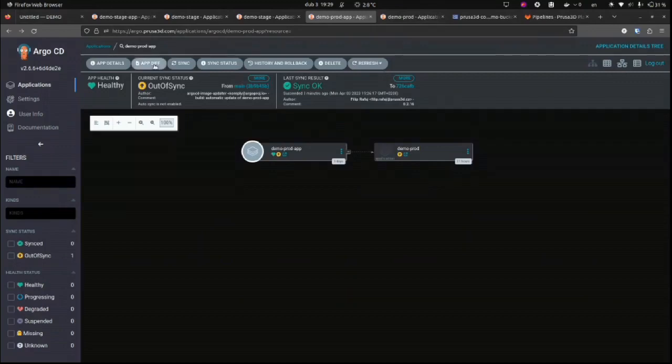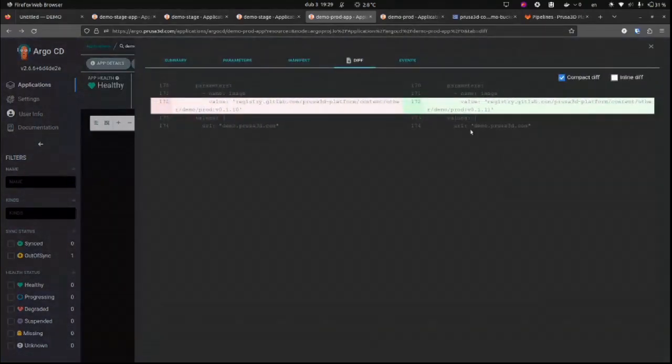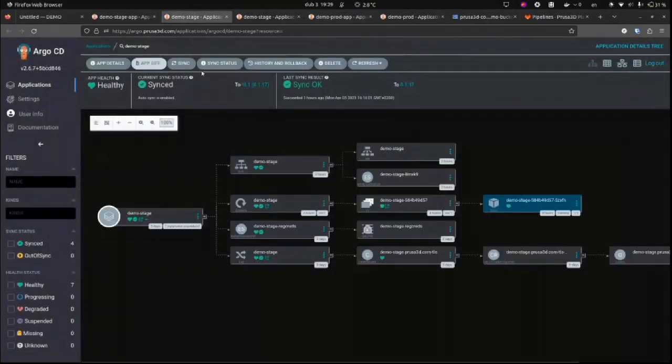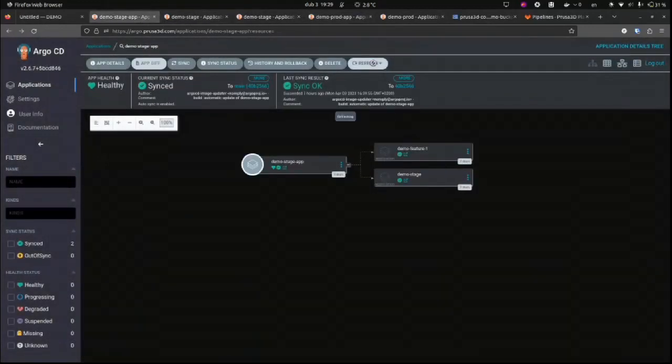Yeah, now we can see something changed. We have a new version ready to deploy, and on stage what should have happened is that it should deploy by itself. Yes, now it got synced.